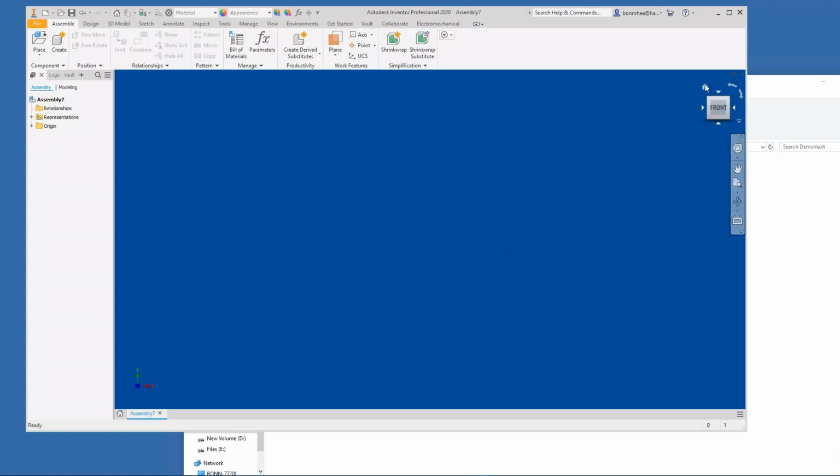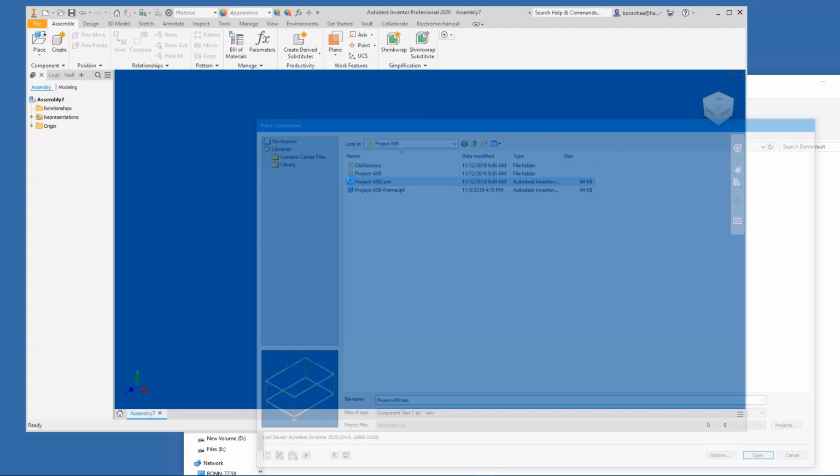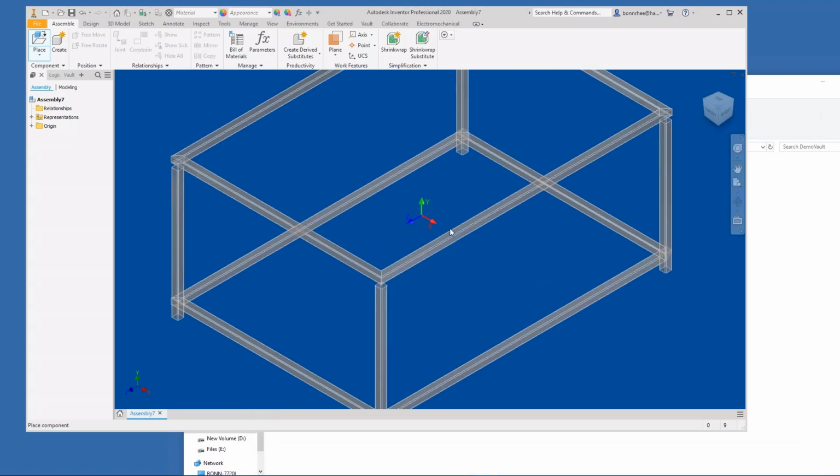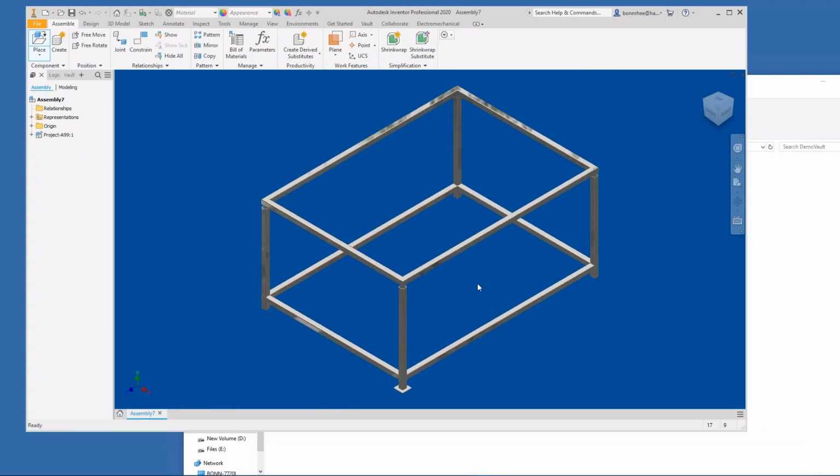All right, so I could place that. Did I just, what happened to, whoops, let me place that again. Okay, I can still place this frame in here and build around it. Just think of this as a subassembly, all right? That's how I would look at it.